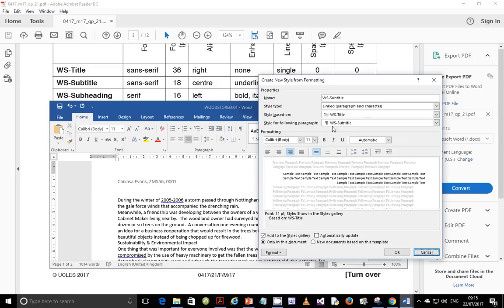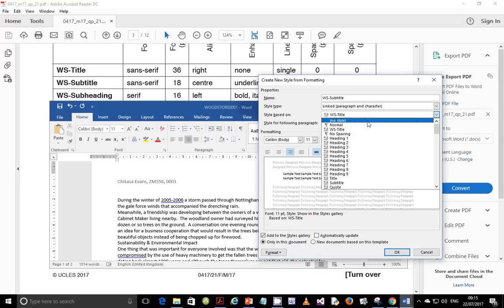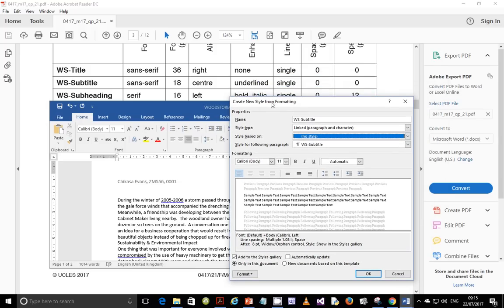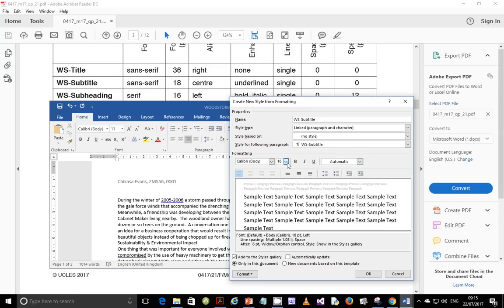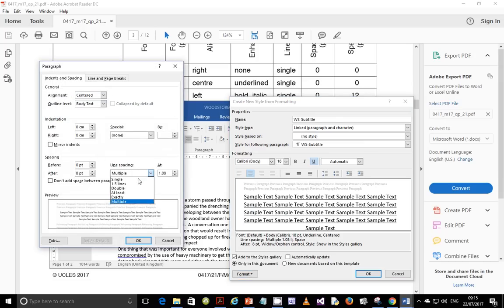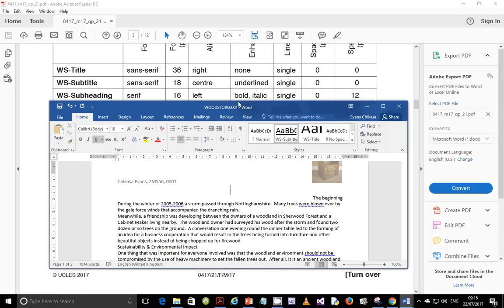and you're going to modify, and I'll build it based on no style. Okay, so I just want it to be as plain, and then I can add all these attributes myself. So it's a sans serif. I'll leave it as it is. It is 18 points, and this time it is center aligned, and it is underlined, and the space is single. So go to paragraph and make spacing to be single, and space after should be 0. Okay, and space before should be 0 as well. So that should be fine. Okay, so we're done with this one.